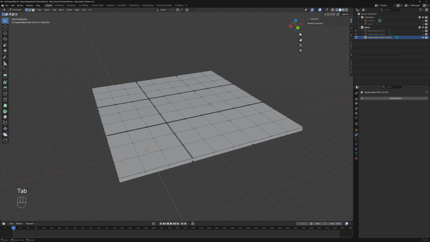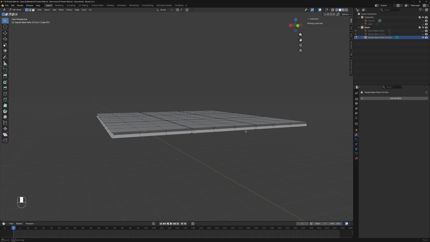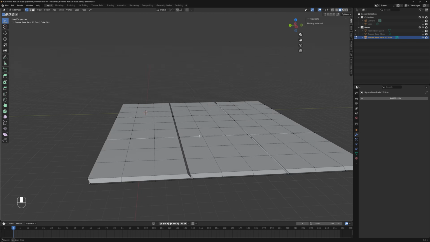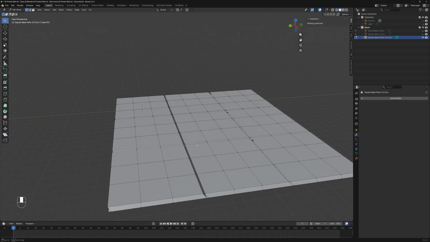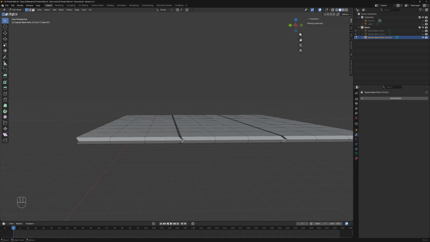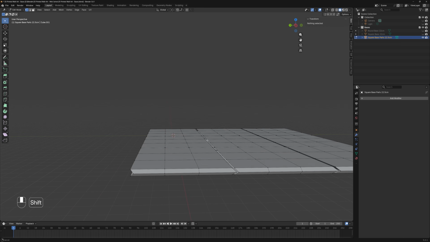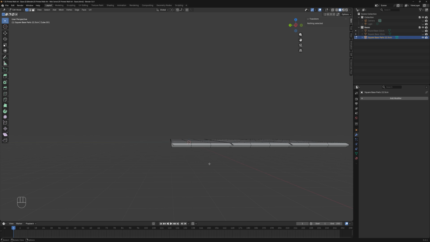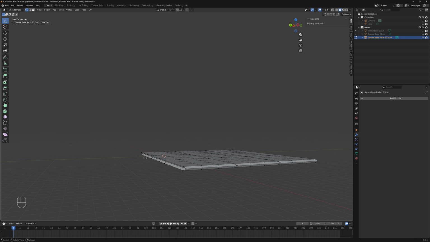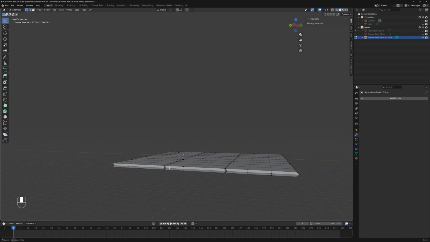When we tap back into it, as you can see now, we have a parted out grid, which is a single object. So our modifiers are applied and everything is selectable now. There's no more copying of the other parts. Now we're going to remove those edges on all 4 sides.